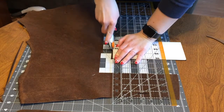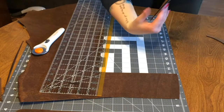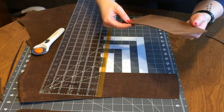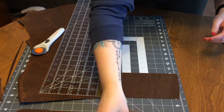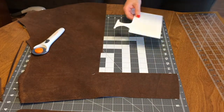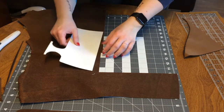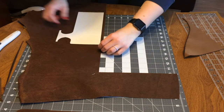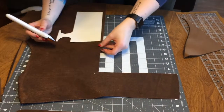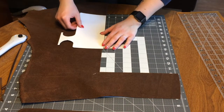And I always tried to find a flat edge of this leather so I didn't have to cut these little slivers. I tried to put my pattern as close to the straightest edge that I could get, so I really didn't want to waste. It was on sale, like I said, and it was only like $5 per square foot or so. I paid more for shipping than I did for the leather. I paid $40.62 total, but only $15 or $16 for the leather. It was really, really on sale. It was a good price.